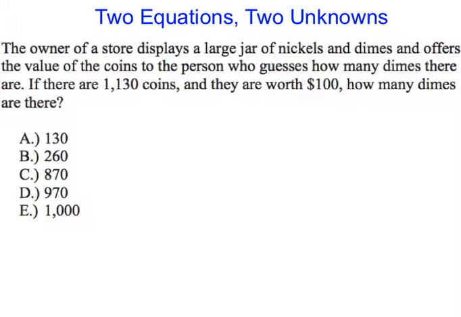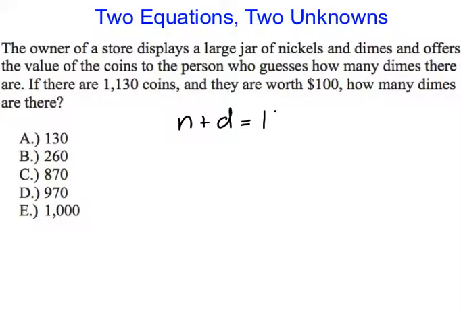This would be a two equation, two unknown problem. For those of us in Algebra 2 or college algebra, we should recognize these problems pretty easily. They're usually coins, stamps, tickets, ticket prices, that kind of stuff. So we know how to set those up where you set up nickels plus dimes, like in this case where it says I have nickels and dimes.